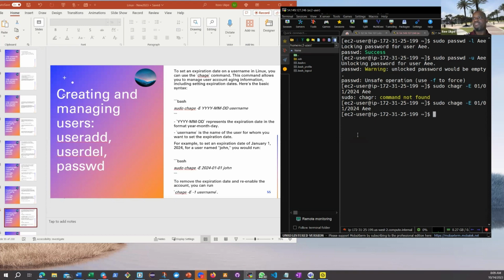And if for some reason A says, I'm not retiring anymore on January 1st, 2024, because when they want to retire, they put in a request to retire, and you put it in there. Then they say, okay, I've changed my mind, I want to stay for another year. So you want to remove that.